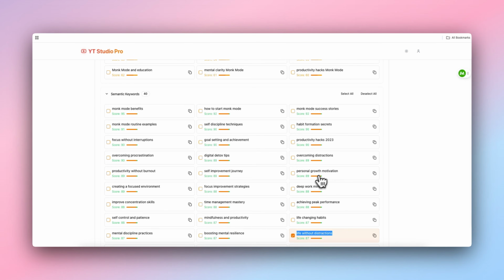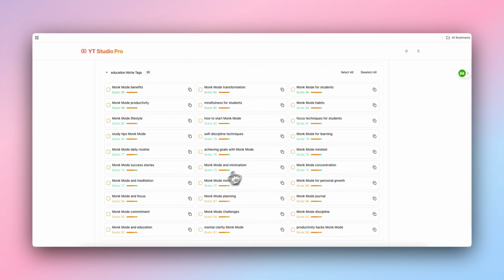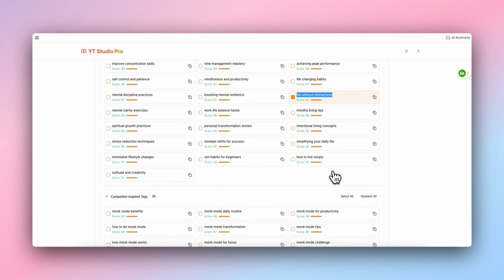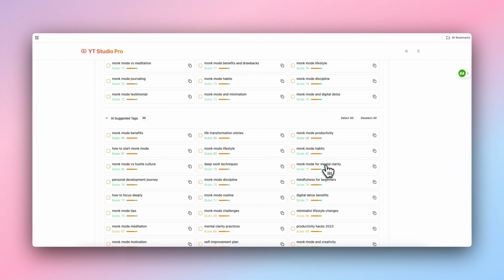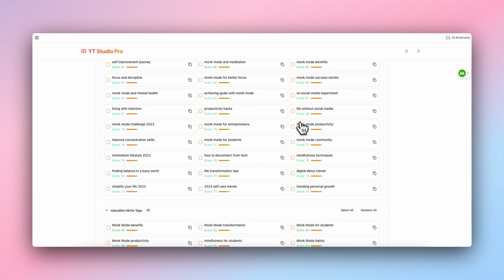Personal growth motivation, achieving peak performance, create a focused environment, productivity without burnout, overcoming procrastination. Let's see, mindfulness for students, monk mode of minimalism, monk mode stories, success stories, concentration. Okay, monk mode for mental clarity. Now, notice how there's so many different tags here, right?